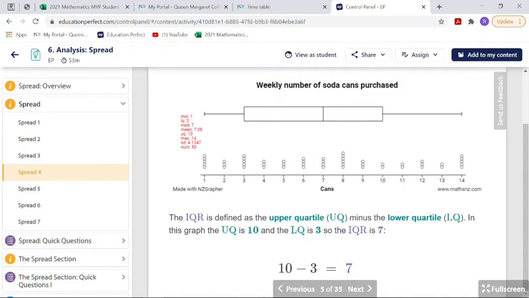Many times from your data sets, these numbers are going to be difficult to read exactly. Because they very rarely, like this one's pretty easy because that's obviously a 3, that's obviously a 10. But that's not always true about these things. So look to your summary for these.